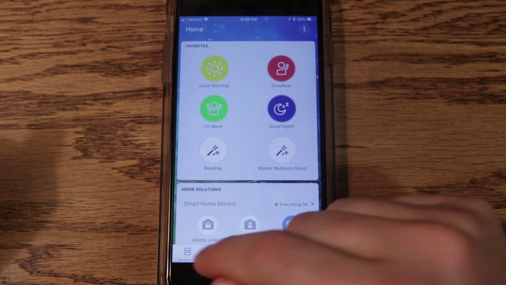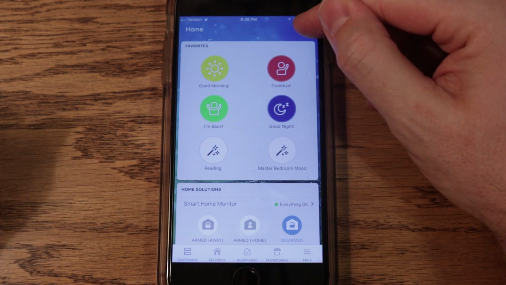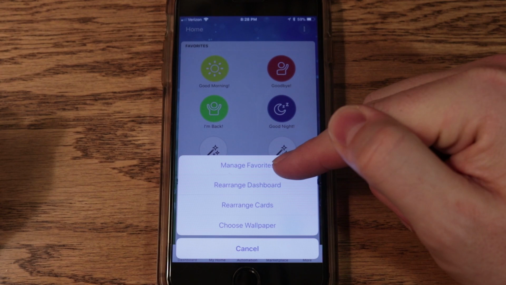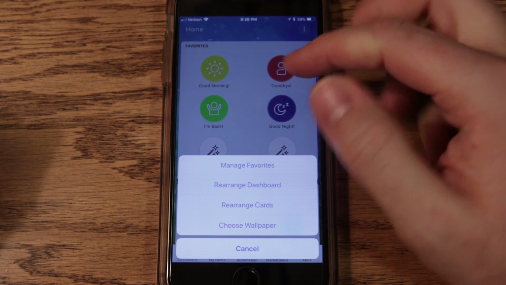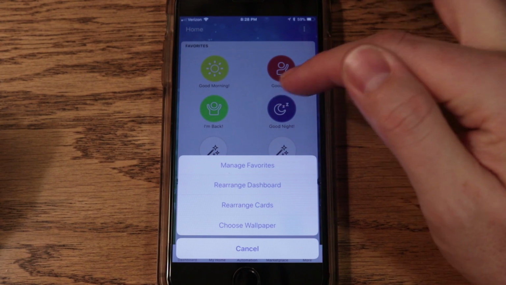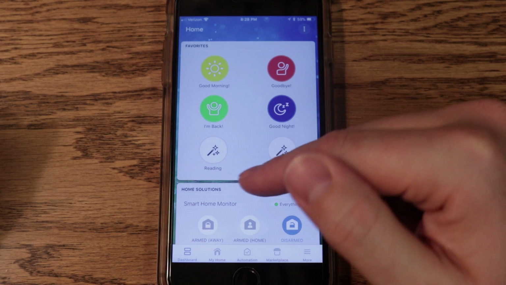All right, back here in the office, let's jump into the app, and I'll show you guys what we got going on. Alright, so here we have the app loaded up. I've got the dashboard right here. We've got the favorites that you can select by pushing the buttons up here. You can manage your favorites by adding things in here, rearrange what is your favorites that are within that card, and then also rearrange the cards themselves, and each one of these is the card.